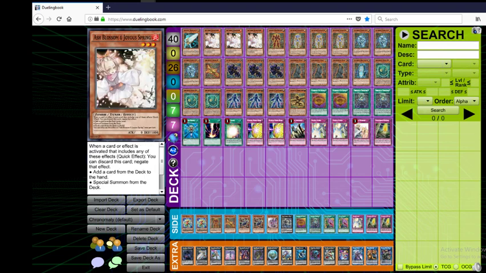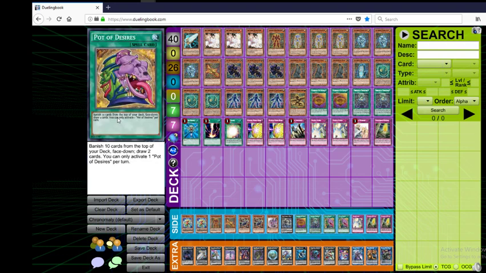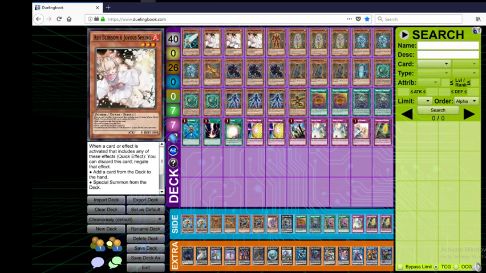Now, next up, 3 copies of Ash. Should be self-explanatory. It makes Desires a neg 10 or neg 11 or something. And we all know Desires is a neg 9, so it's just better if you can Ash it as well.